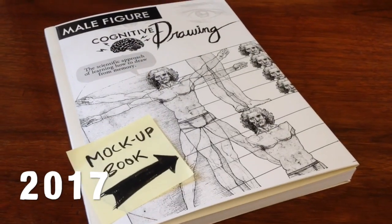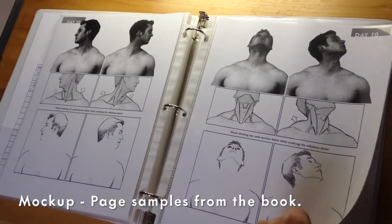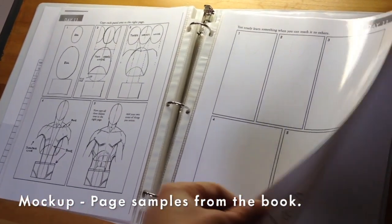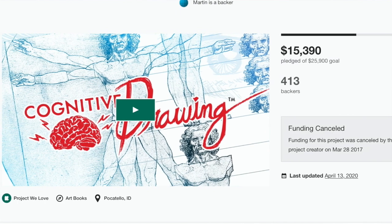I launched a Kickstarter because I thought I was getting real close to figuring this all out with about 20 or 30 pages done. Looking back, I admit it was way too early to launch that Kickstarter. It was about halfway through that I realized I still needed to develop the book more — it wasn't ready to be printed yet. The model I had just wasn't working the way I wanted, it wasn't the right model for all the poses. I canceled the Kickstarter right in the middle of it, even though we were on track to make the full funding and it would have paid me three months of living expenses to finish it. But I honestly don't think I would have gotten it done in three months.